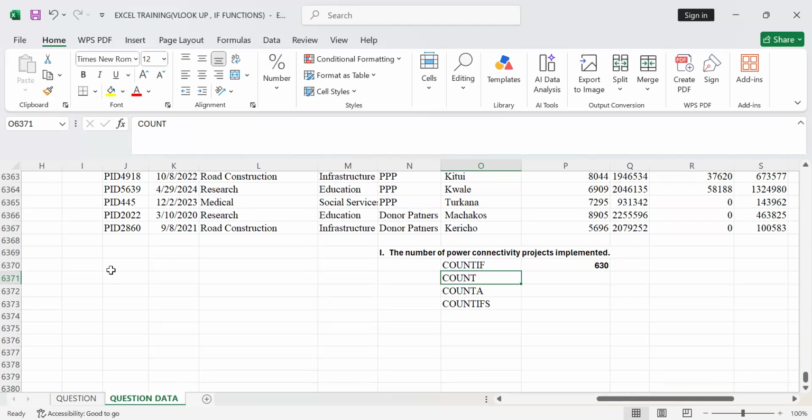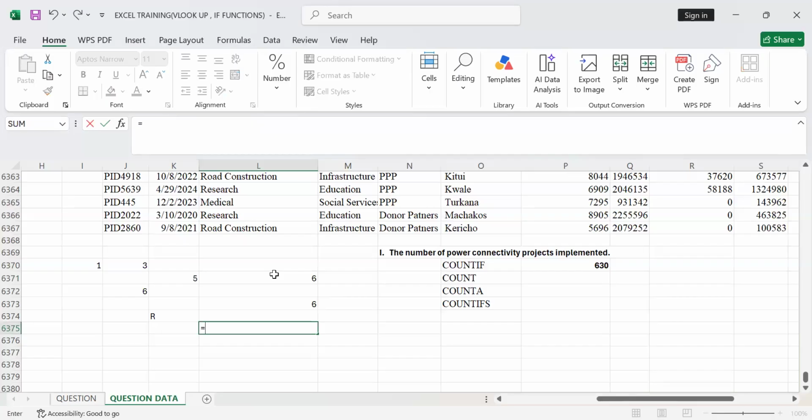For example, I can have 1, 2, 5, 8, 7, 4, or 6. If in this case I count on this, it will tell me the cells that are having numbers.